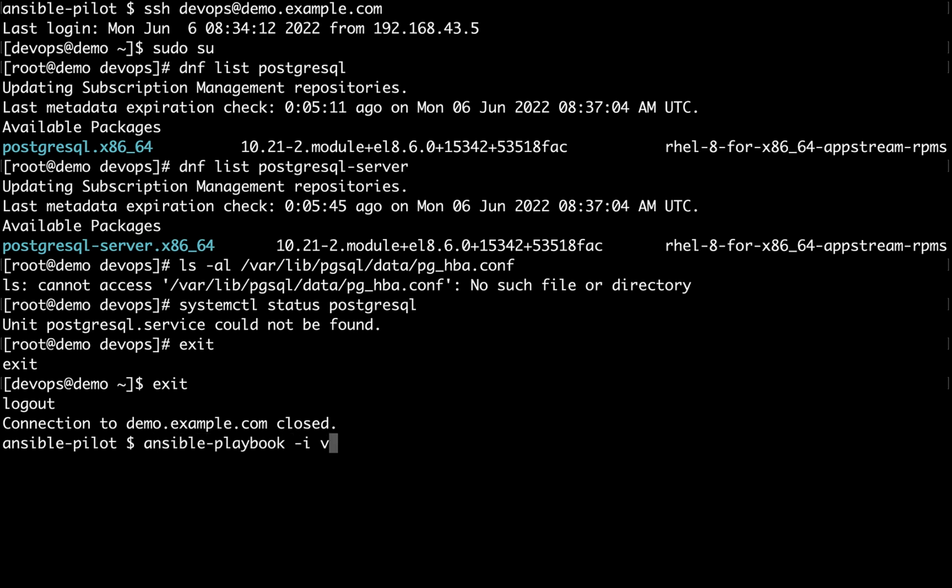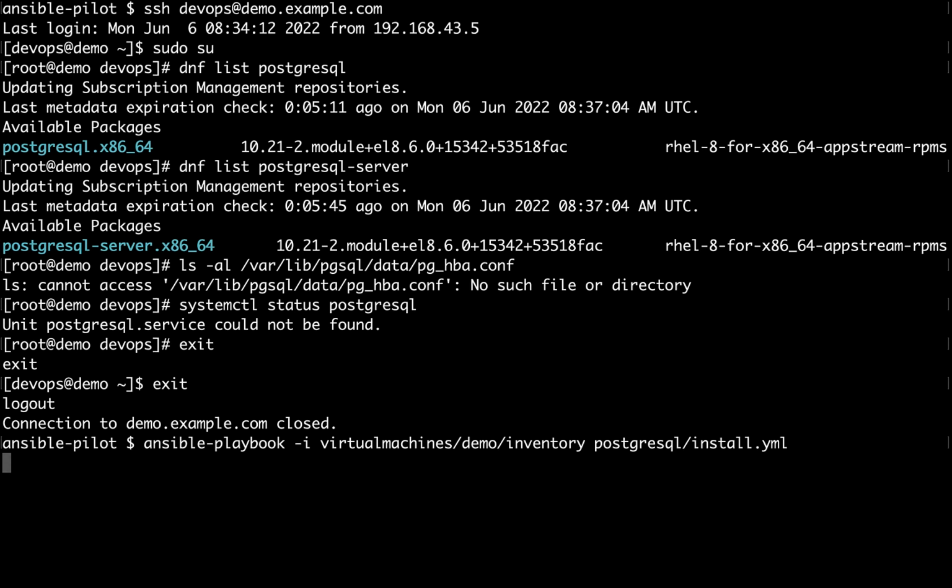With the ansible-playbook command, let me specify my inventory file with -i, in my case under virtual machine demo inventory, and now the name of my Ansible Playbook, postgresql_install.yml.